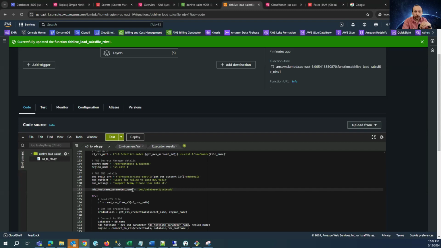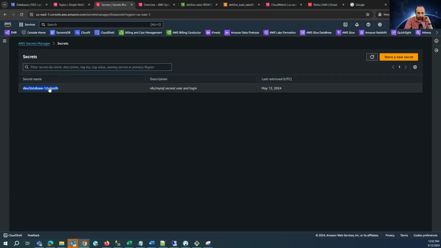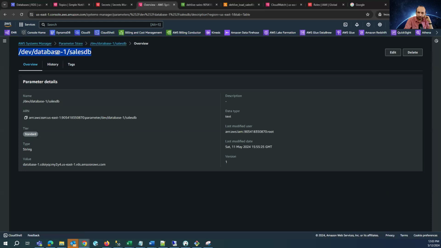No, this is a parameter name, not a secret name. If you go to SSM parameter, this one. This is Secret Manager. SSM parameter, this one. Got it.